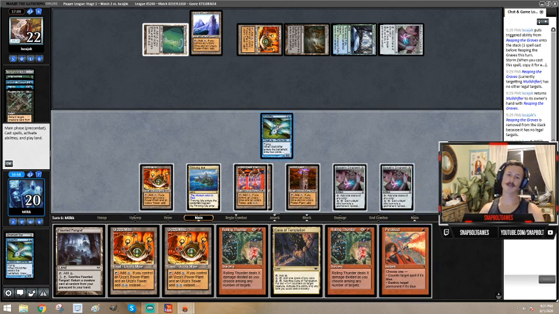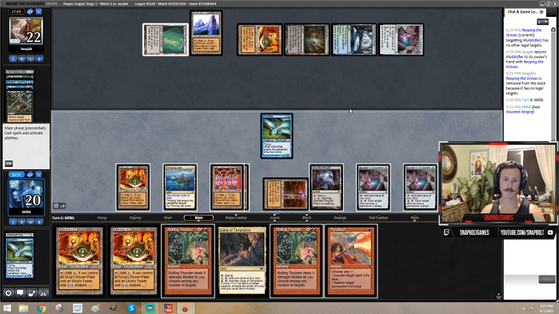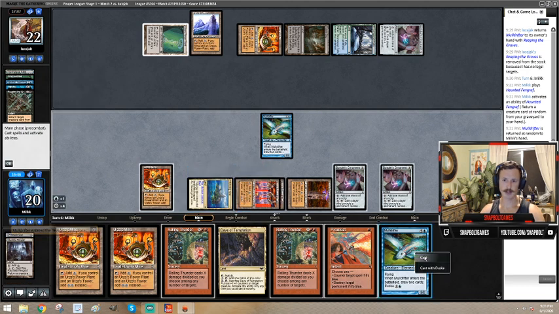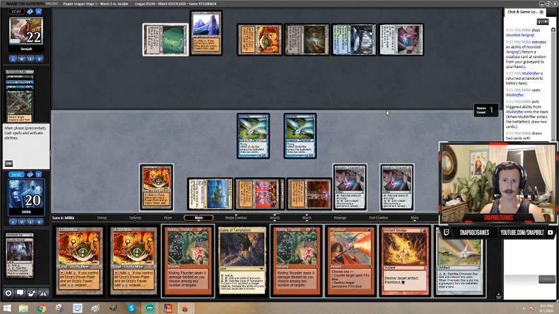Then I'm drawing a bunch of cards. And I get another Muldrifter into play, and I still get to leave up Pyroblast. So I'm going to just do that. Maybe we'll draw another Pyroblast. Ancient Grudge. Ancient Grudge, alright.